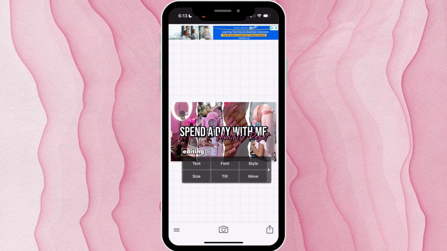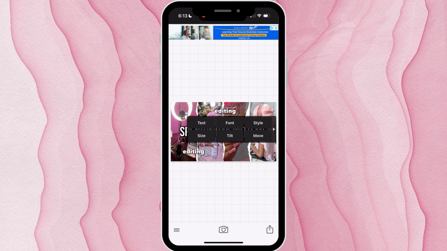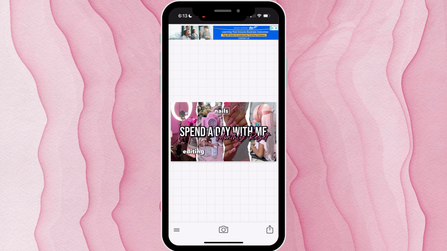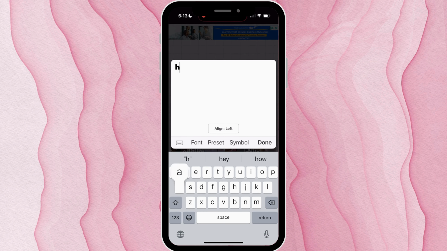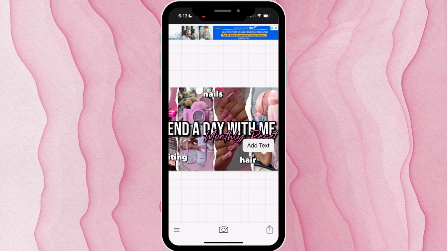And then you're going to click on it, and you're going to scroll until you find the duplicate button, and you're going to do the same exact thing 2 more times. So for this one, I'm typing in nails, and again, I want it all to be lowercase, and I'm going to put it at the top over here. And I'm going to do the exact same thing 1 more time. I'm going to duplicate it, and I'm going to move it to the bottom, and I'm going to type the word hair, and then you're going to make sure it's all lowercase like I said. And again, this would completely change based on what you're doing in your video. For my photos, this is kind of what I'm doing here.